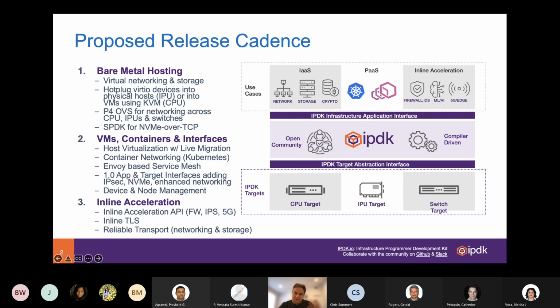Very similar to P4 OVS. P4 OVS is coming with a very simple P4 program that is just doing what's called simple L3. So you can think of those two control planes as starting points where, all right, to really do bare metal hosting inside P4 OVS, I need to be able to do tunnels and ACLs and maybe even connection tracking, all of these things, in order to get the functionality you need for VMs to do OpenStack or whatnot. So we leave that to the user, and we give you the mechanism to go recompile your P4 program to do what you want to do.